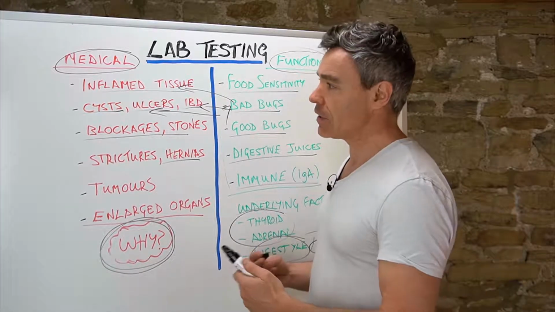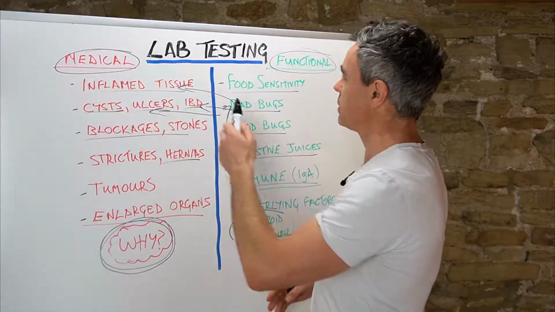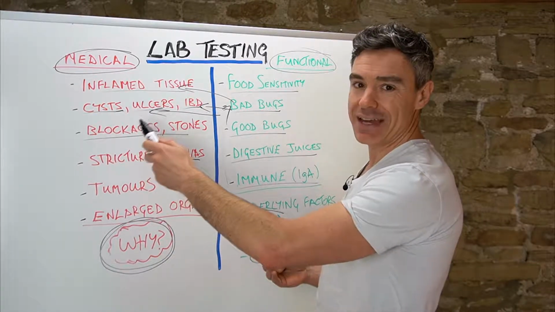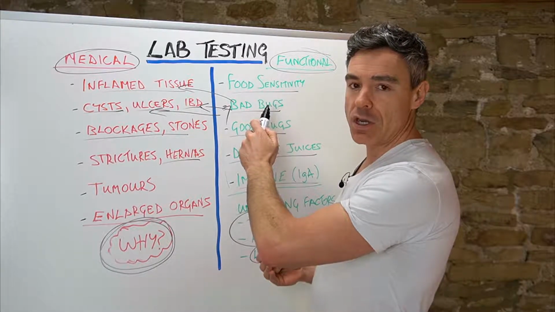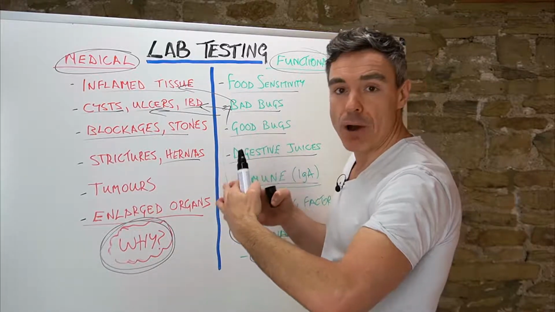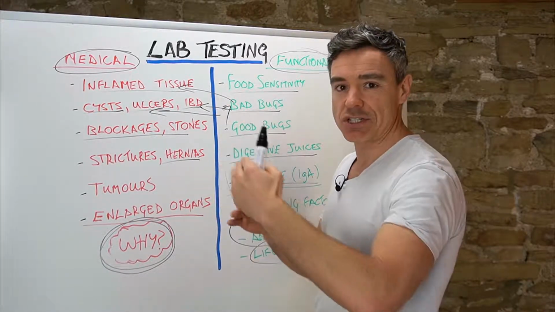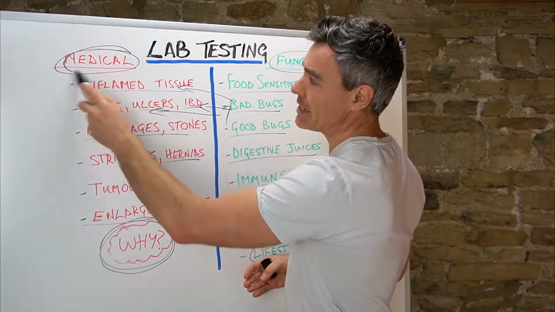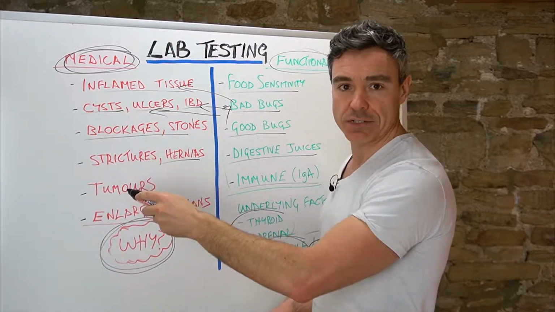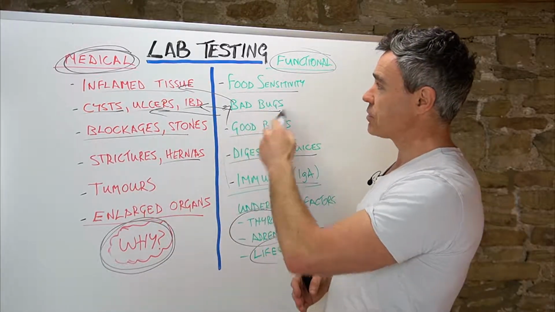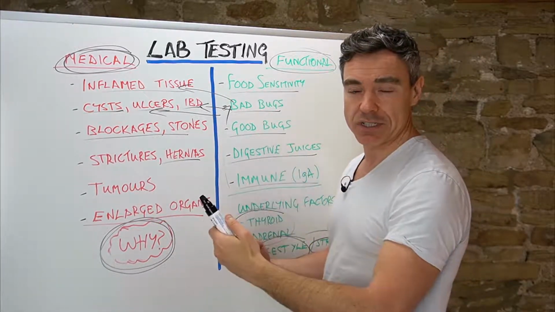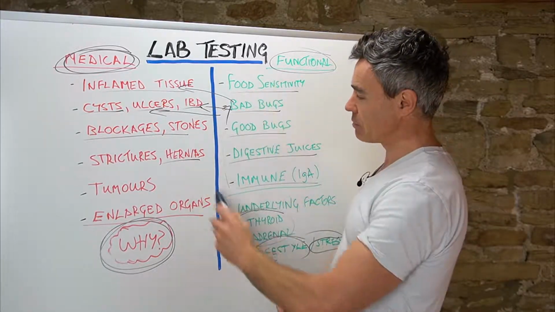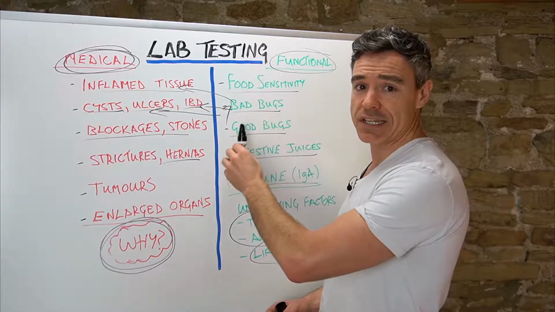The difference between the medical tests and the tests that we use isn't that one set of tests is better than the other. It's actually that they both may be needed to assess you at the level of dysfunction that needs to be treated. If there's a true medical issue, it needs to be treated, usually medically. If it's just a functional issue, if it's irritable bowel syndrome or functional heartburn or functional bloating or whatever, then it's usually something on this side that needs to be tested and treated.